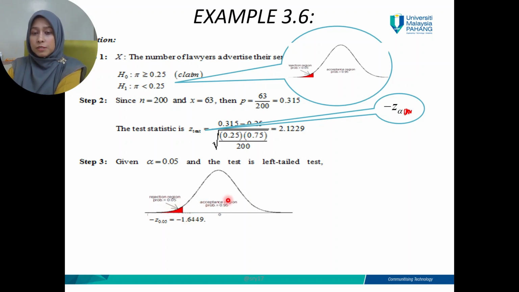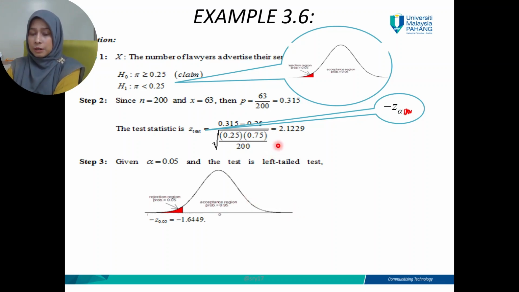So this is the value that separates the rejection and acceptance region. Okay, moving on to step 4, we need to make a decision, right? Step 4 is to make a decision whether to reject or not reject H null. Remember, class, step 4 is always about H null. It doesn't matter whether your claim is at H null or H1. That does not at all matter in this step. Step 4, it's always about H null.